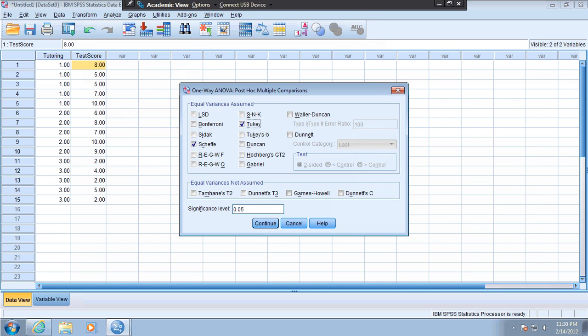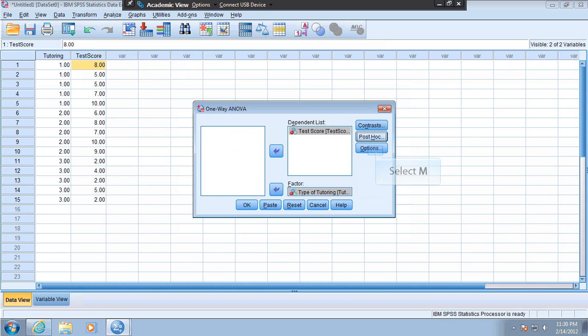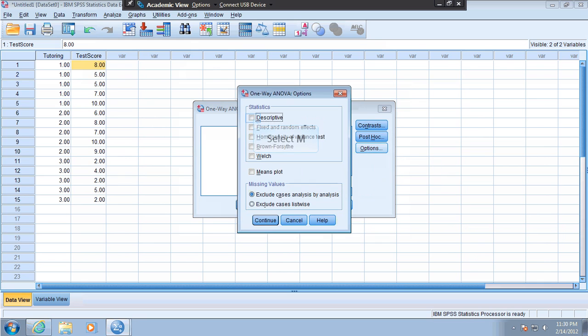You can see that SPSS provides a number of multiple comparison or post hoc tests, some when the equal variances can be assumed and some when they are not assumed. In a given problem, you would normally just run one of these procedures. In this particular analysis, I am running 2 of the more common procedures. Once you click on Continue, you can then click on the Options tab.